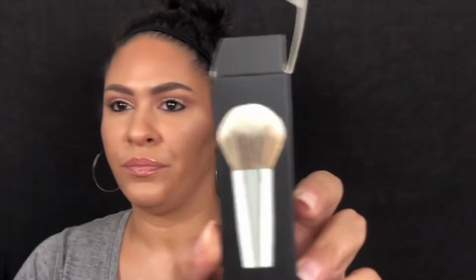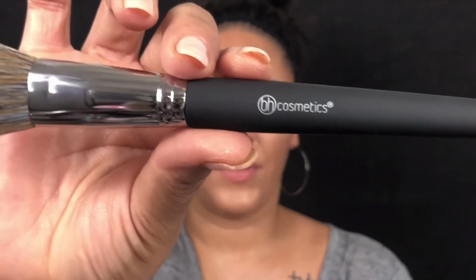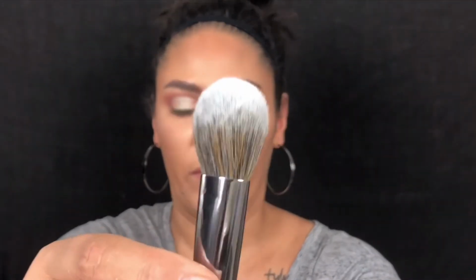So this is the brush number 15. This right here is what it looks like on the box. And actually guys, these are really super nice, look how nice. They feel really heavy and sturdy. So this is the number 15 brush. Like I said, I'm not going to open all of them. I'm not going to touch the bristles. You can look at it and tell, because I have Morphe brushes that are synthetic, and you can tell what they look like. But that's what the number 15 brush looks like.